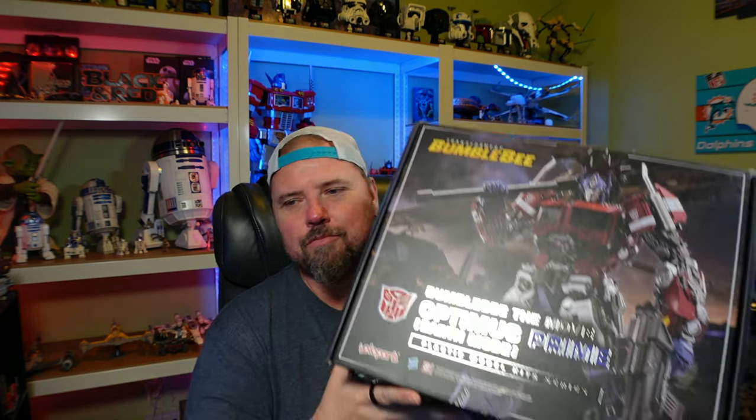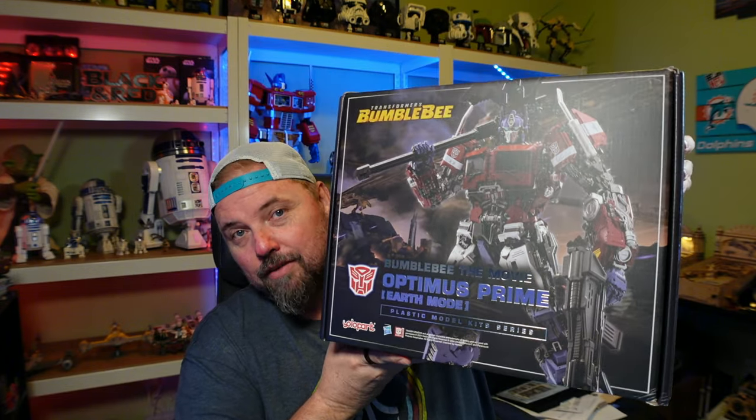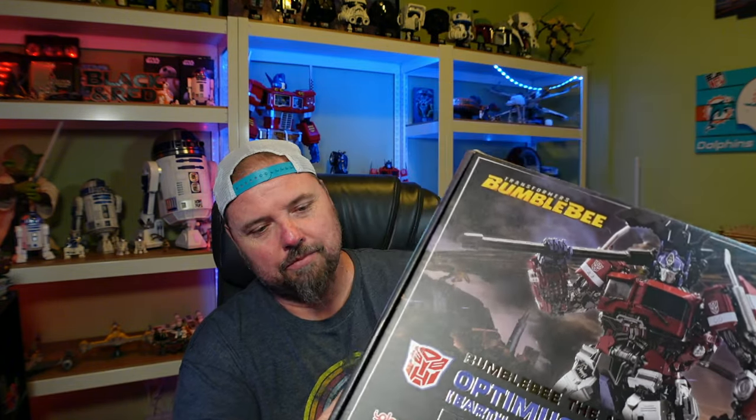with the Volkswagen Beetle. But anyways, this is all about Optimus Prime, and my favorite of all the Transformers is Optimus Prime. Also love Soundwave. I think they might have a Soundwave model too. I don't know. I'll have to check into it. If they do, let me know in the comments down below. Does Yolopark make a Soundwave model like this one that you build?